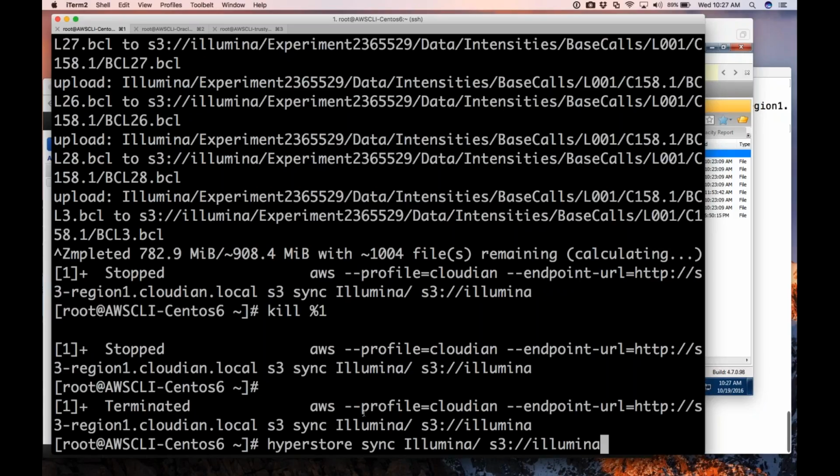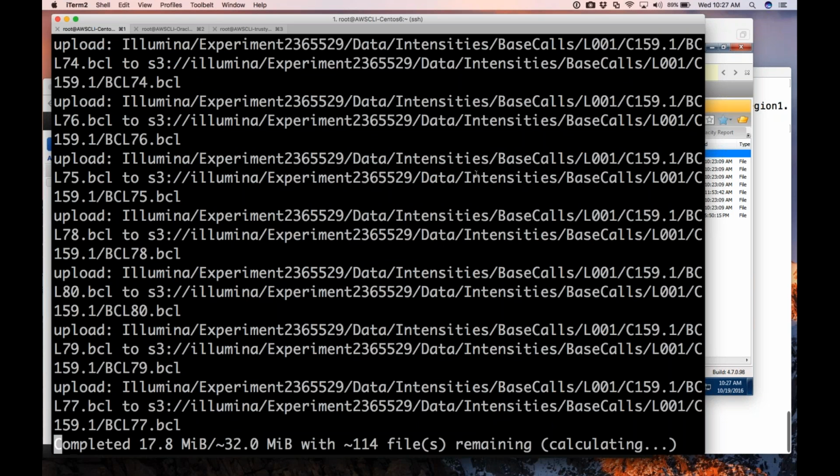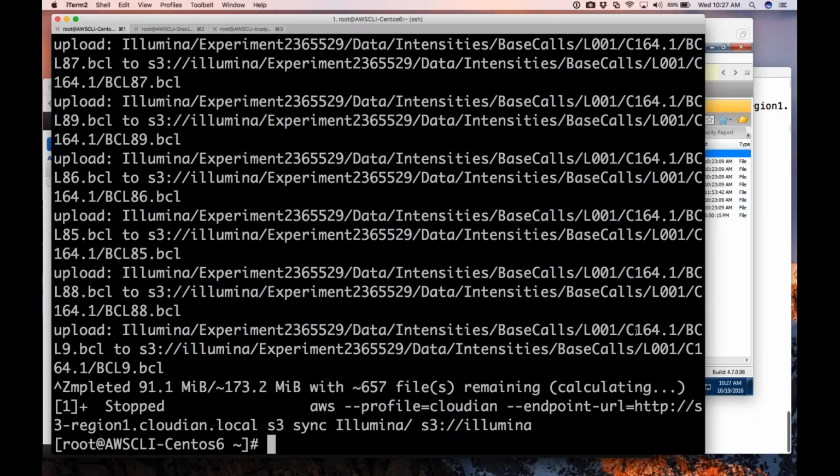And so what this command is actually going to do is look at the date modified and the file size of all these files in my system. It's going to compare them to the ones in Amazon. As long as they have not changed, it's going to pick up where it left off. If any file has been changed, it's going to resync that file. So if I start this again, right now it's checking those 1,000 files. It's resumed, and if I pause it, we can see that we picked up with cell 164.